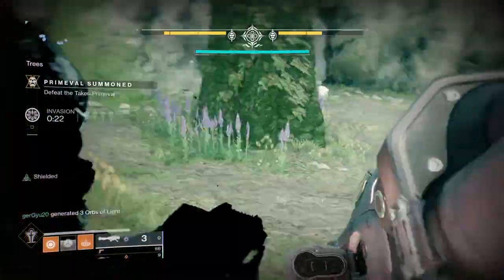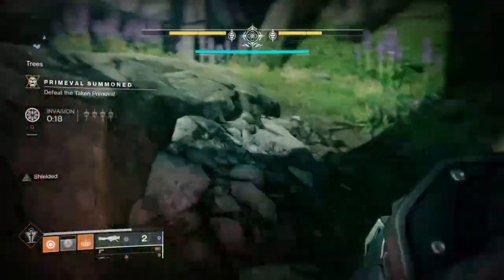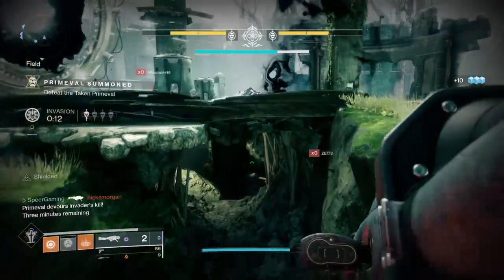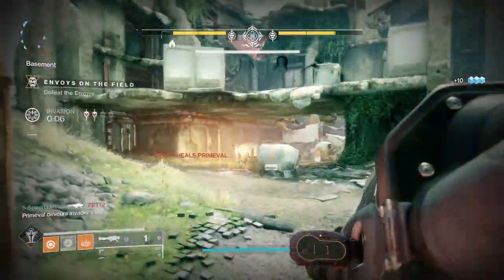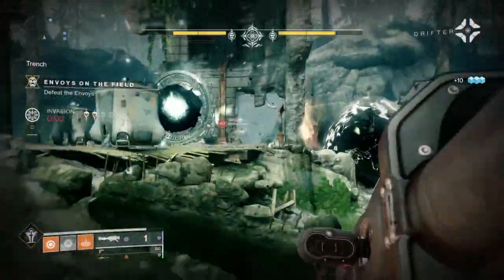However, today we are talking about Truth. Now Truth is probably most well known for its havoc it can cause in Gambit with its aggressive tracking as well as 3 rockets in the magazine. It's also going to be very good in Crucible, so it's definitely worth picking up. Now there's a lot of information in this guide, so if there's only a specific part of the quest you need help with, make sure you use the timestamps down below.